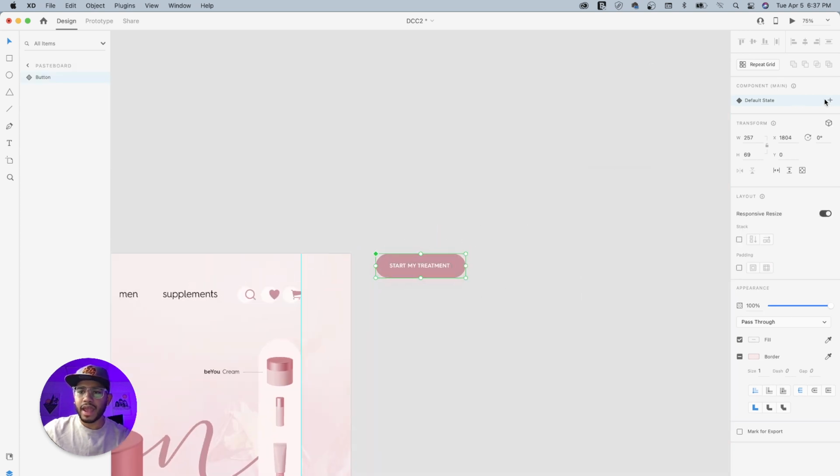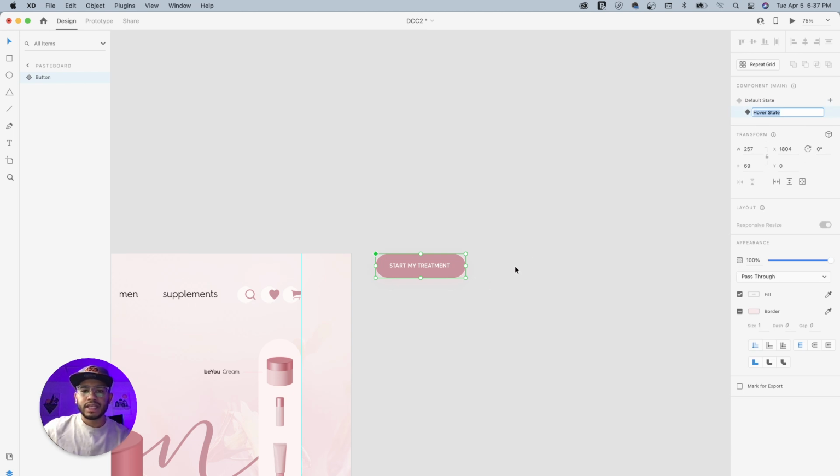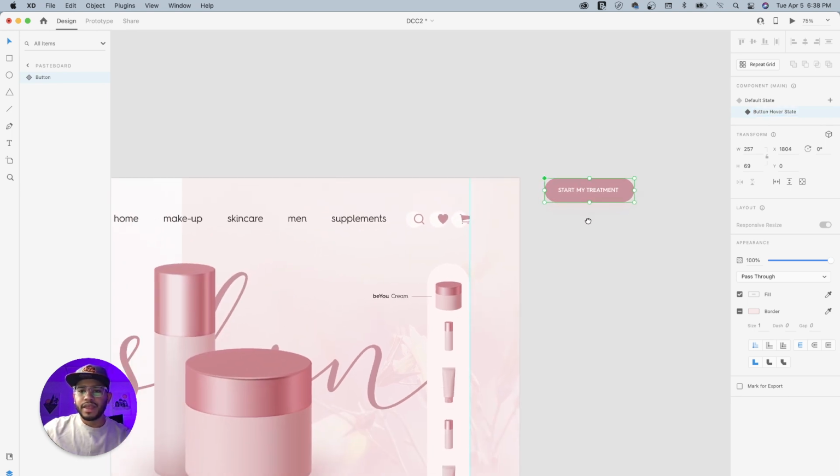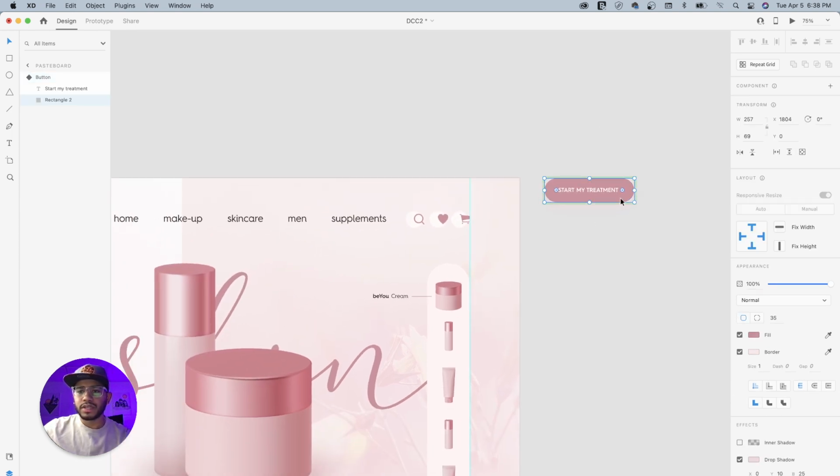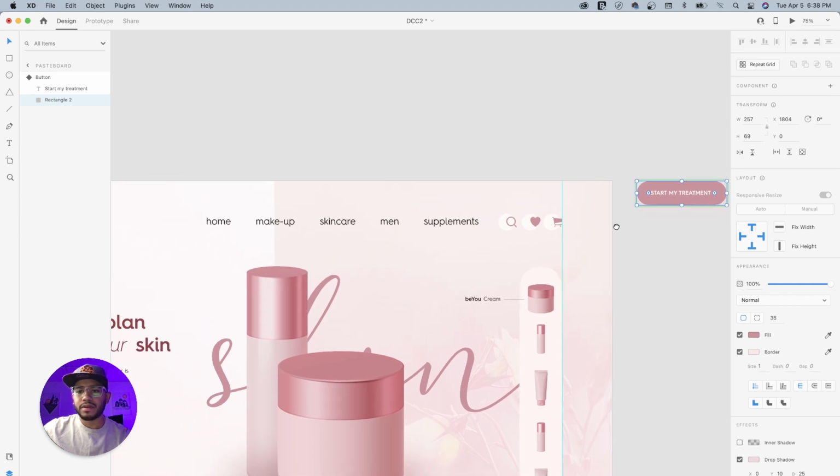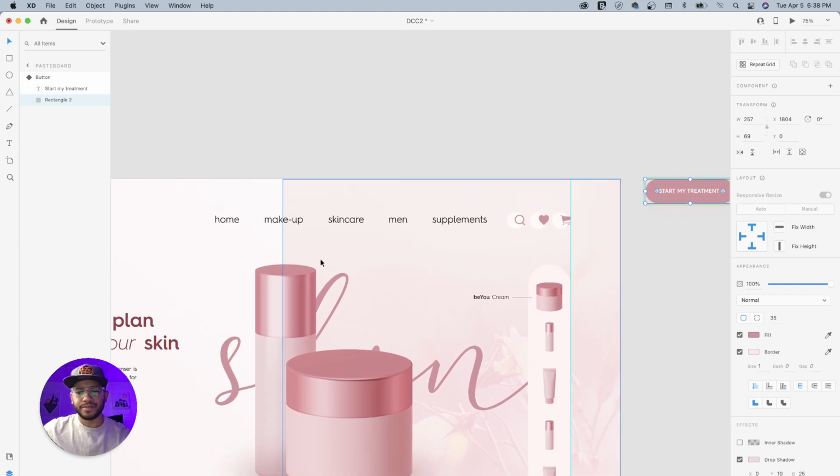And then I'm going to click on the component section. I'm going to click the plus sign. I'm going to add a hover state. And then let's just call it button hover state. And what you could do here is click on the background of your button and then press I, and drop that color.